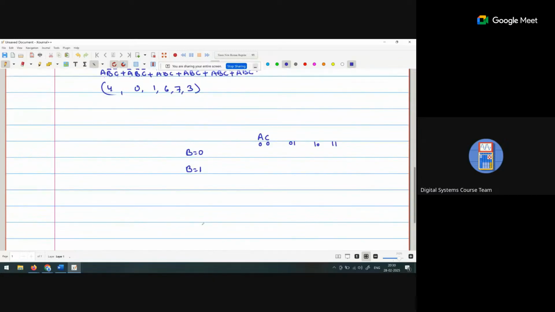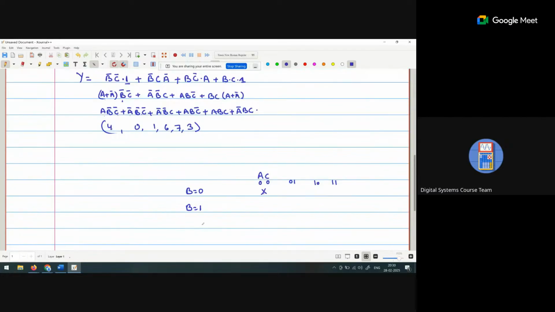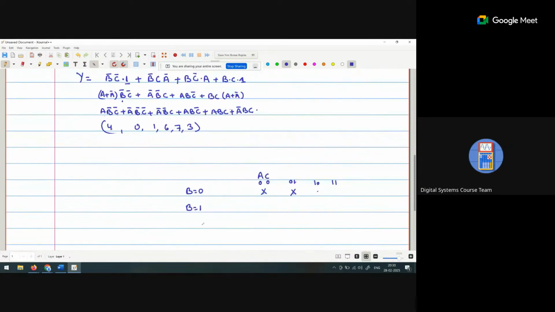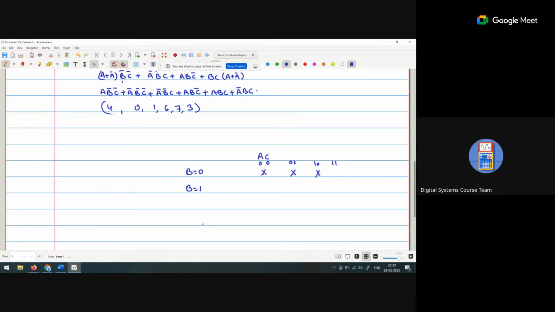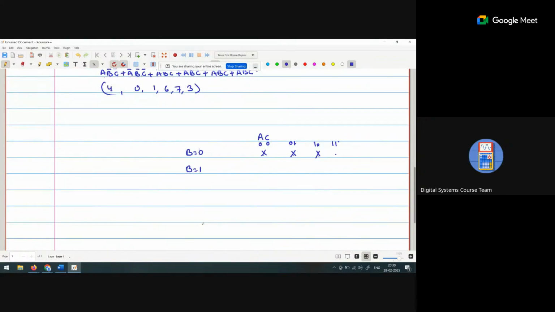The term is defined, so I mark it as X. For this position the coordinate is 0 0 1, that is 1, available in the question, mark as X. For this position the coordinate is 1 0 0, 4 is available here. For 1 0 1, 5 is not available, so leave it.